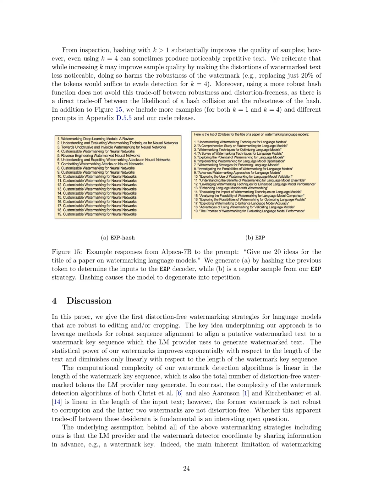Section Summary. The paper introduces distortion-free watermarking strategies for language models that are resistant to editing and cropping. By leveraging robust sequence alignment methods, the proposed approach aligns watermark text with a watermark key sequence, resulting in exponentially improved statistical power and linear computational complexity. However, the limitations include the need for trust between the LM provider and detector, as well as the inability to release model weights. Future work should focus on embedding robust watermarks directly into language model weights without compromising quality.